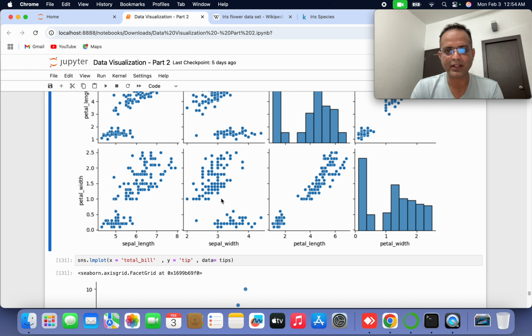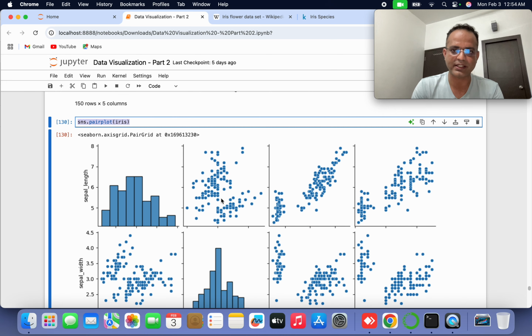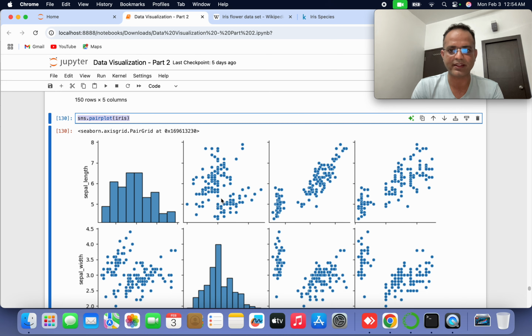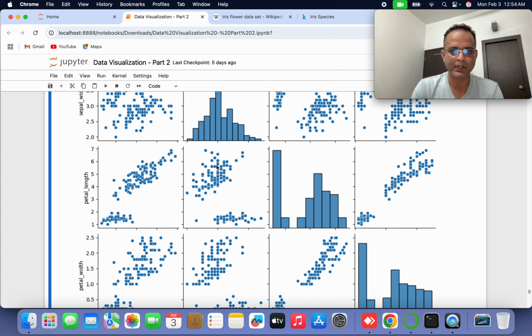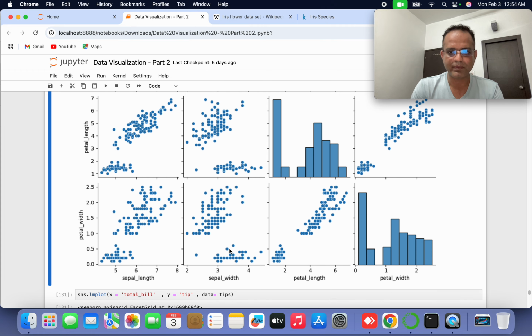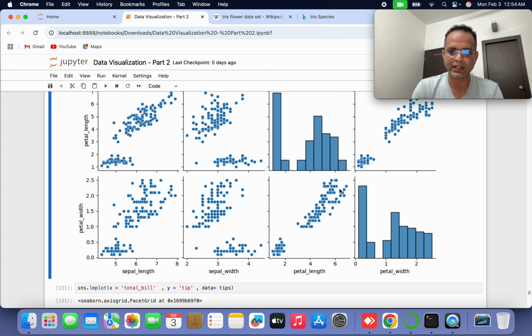And if you take the dataset of cars, if your horsepower is increasing and your mileage is decreasing, suppose one is going up and another one is going down, that is called negative correlation. So after seeing this, we can easily understand that in the iris dataset most of the area is positively correlated, because it goes from left to right along the best fit line in the upward direction.